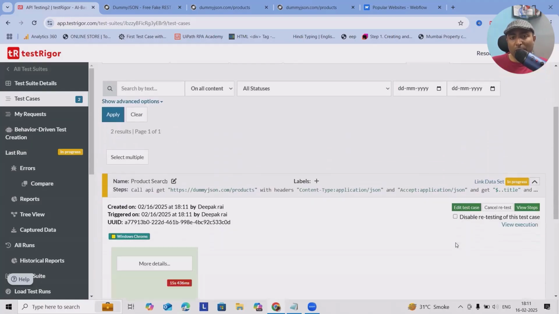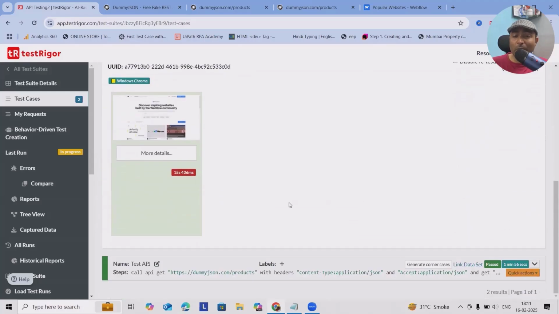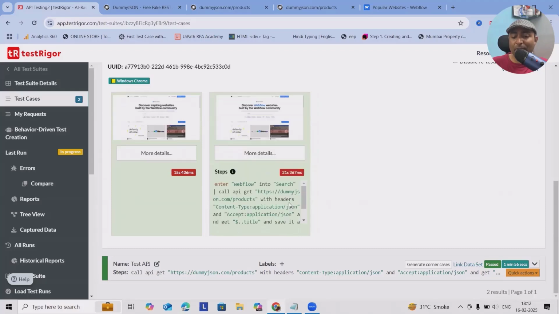It will go to the Webflow site, launch the page, then open the API calls, fetch the product's name from the API using testRigor API call functionality, and then once the extraction is done, it will try to search the same product name.